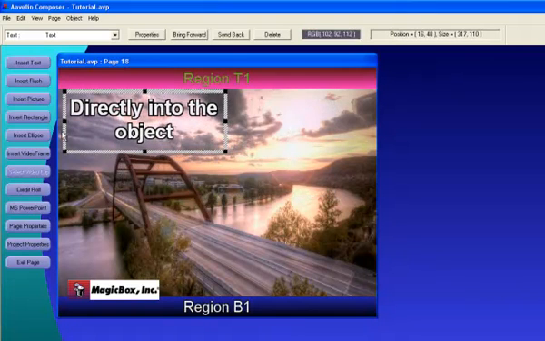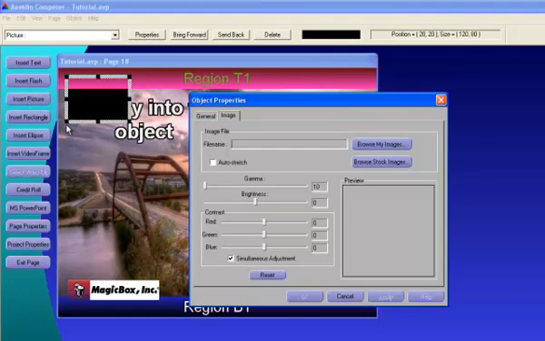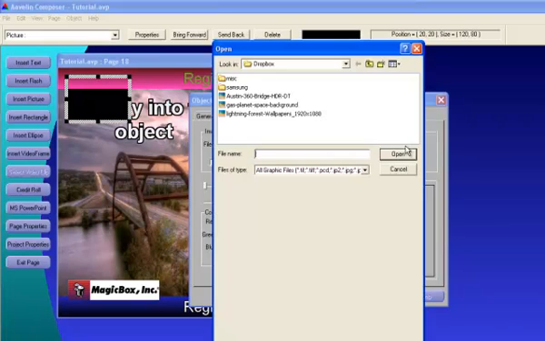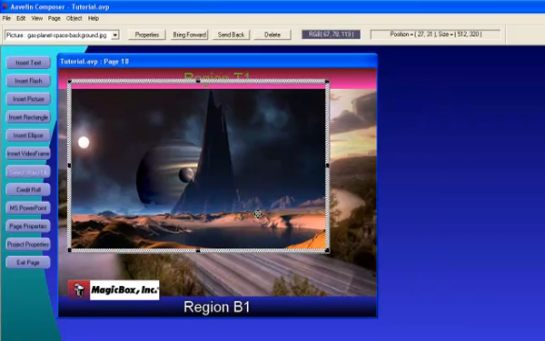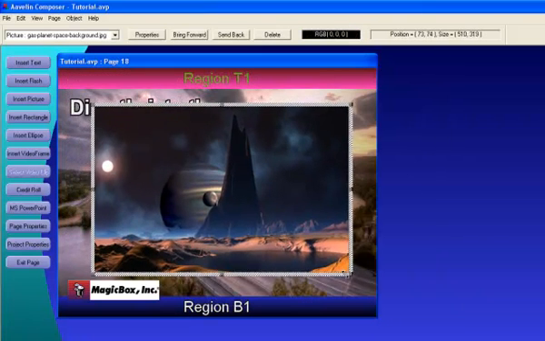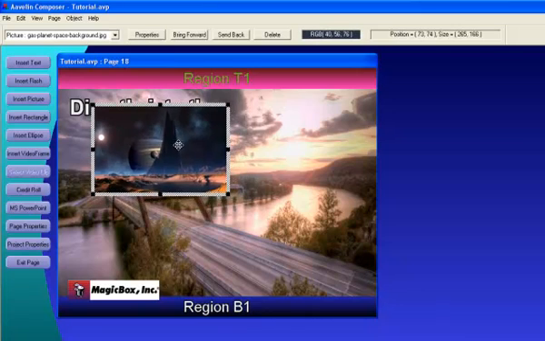When inserting a picture, the first thing that you have to do is actually select an image file before it lets you adjust any of the other properties for this particular object. We also provide controls for gamma and brightness and contrast correction for RGB. So I'll click on OK, and then this can be positioned and sized just as the text object was as well. Similar conventions for everything.